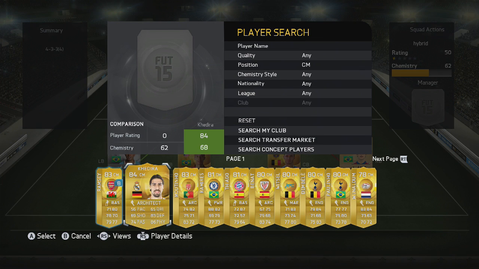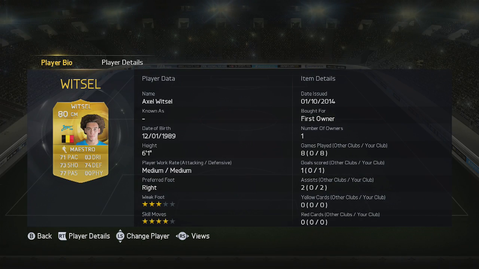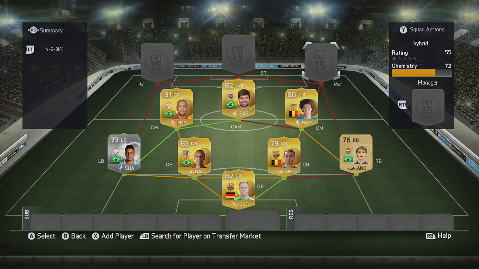The other centre mid that we are going to go for is Witzel. We needed some overpowered Afro action in this squad. Definitely helps dominate, 4-star skills, and just look at that, just all-round solid stats there. The lowest card face stat is 71, and you can see that this guy does not mess about at all.